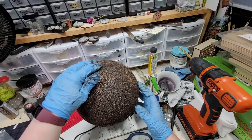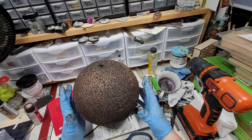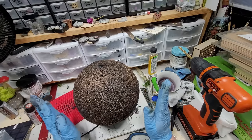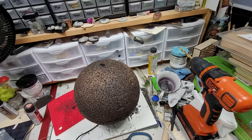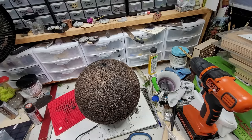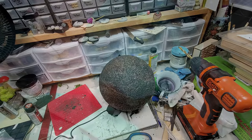And so now we will just let this dry the rest of the way, probably for at least another hour. I really want it dry, like no risk of anything. Let's go ahead and glue it into the bowl too. I'm very excited for that part. It just keeps falling over.